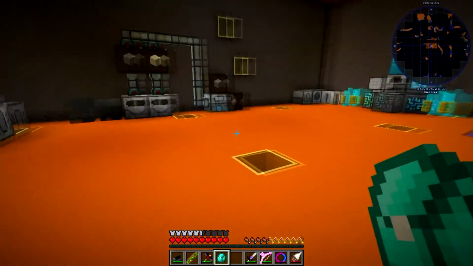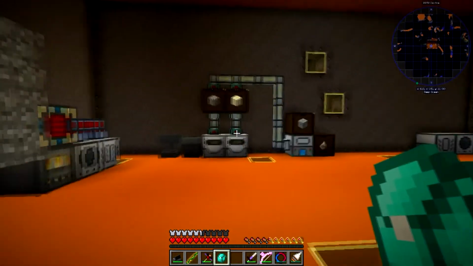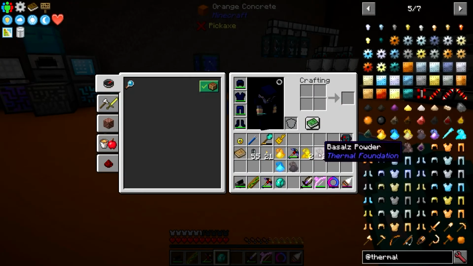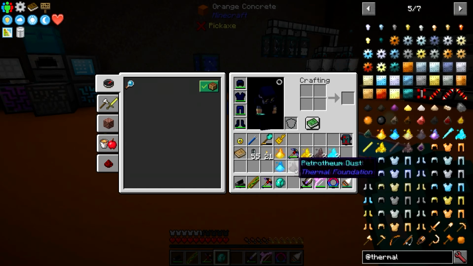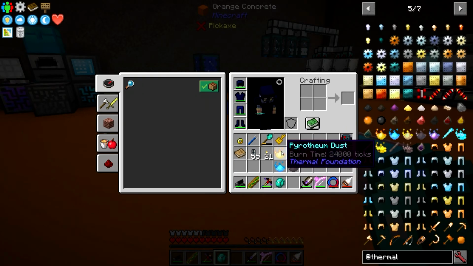So in that video, I will link to the previous episode, the previous little modded musing where I showed this one. I will link to this episode where I show you how to get the infinite pyrotheum and petrotheum, but I cannot pronounce that, and the cryotheum. Petrotheum dust? All infinite ones of these, and you will need these two specifically for the ×3 and ×4 ore doubling.